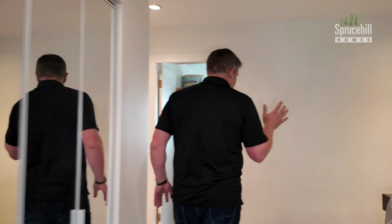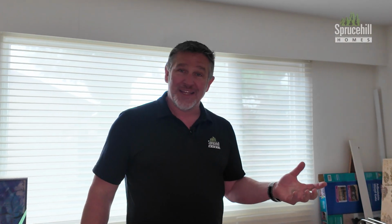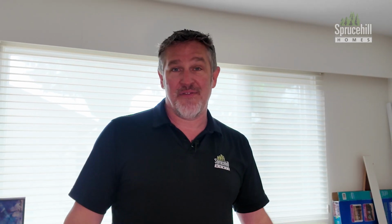But as we come in here, this room is actually quite a large bedroom. So what we're going to be doing is cutting this space approximately one-third, two-thirds. We're going to create a pantry and a mudroom or laundry area. It's just going to give these folks a much better use of space for what they need. Because, let's be honest, they've got to be able to keep all of their dog clothes and dog collars and dog jackets clean. So you've got to have good laundry for the dogs. They don't care so much about themselves. The dogs, that's what matters.